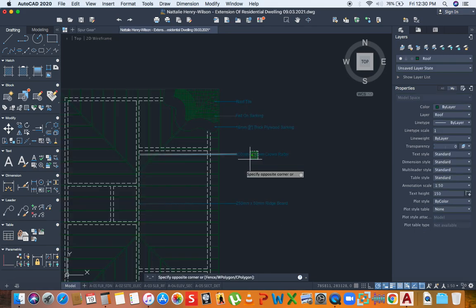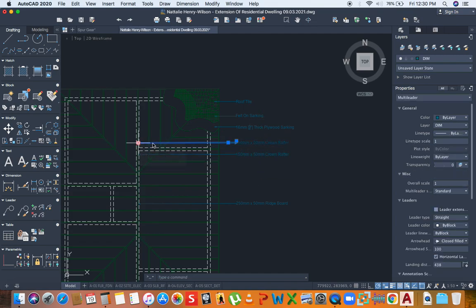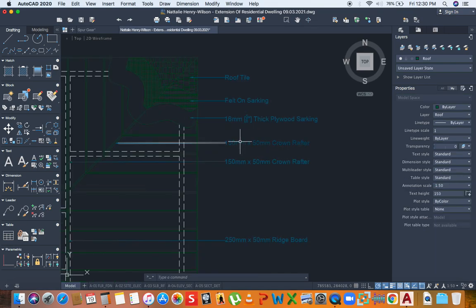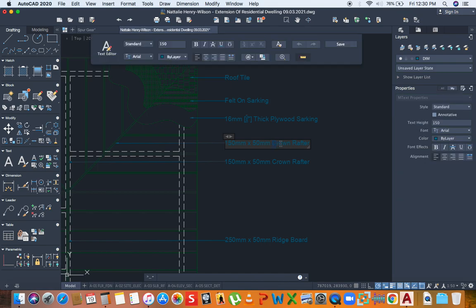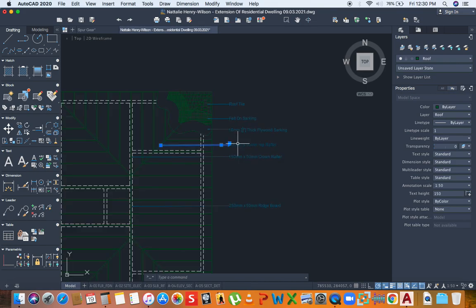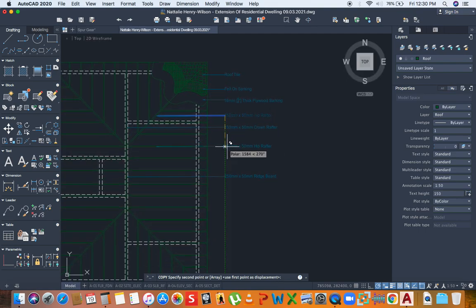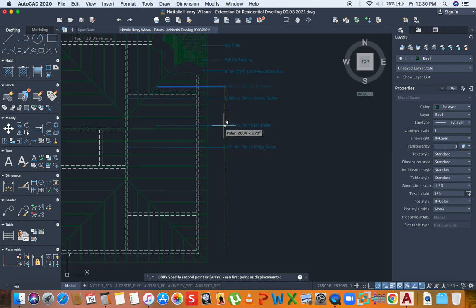The next rafter that is there is the hip rafter. And this is the hip rafter. And it's the same size as the crown rafter, so I'll just change the name to hip. Sometimes it's larger, but in this case, alright. So the next thing that I need to label is a jack rafter. Now the jack rafter protrudes from a hip rafter.